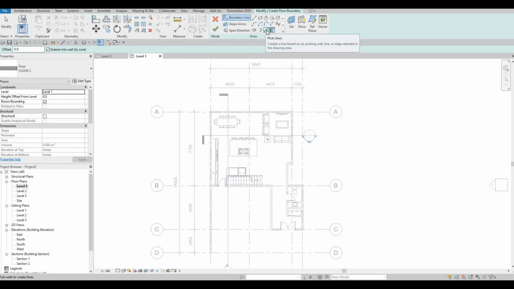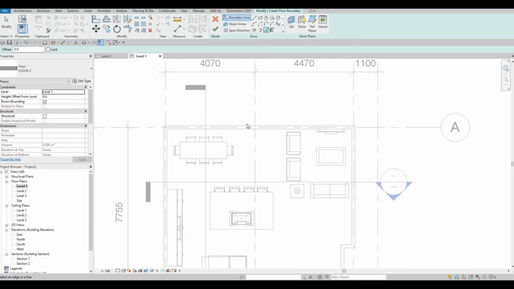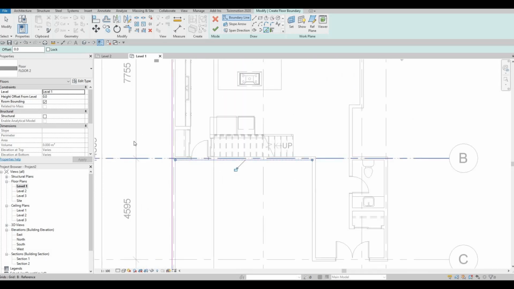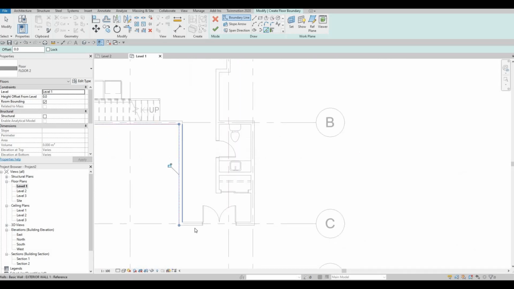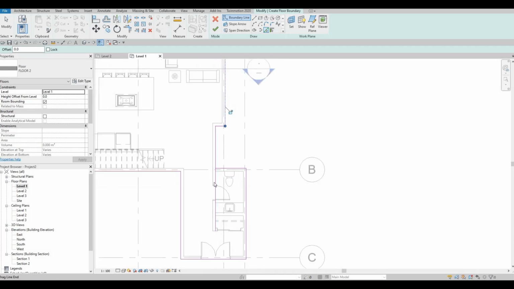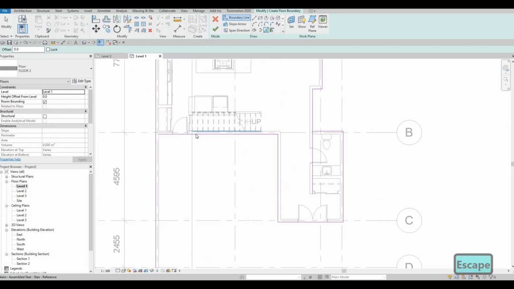And then here, what we're gonna do is we're gonna pick the lines on the outside. So here we're gonna change it. And then we need to clean it on this area.